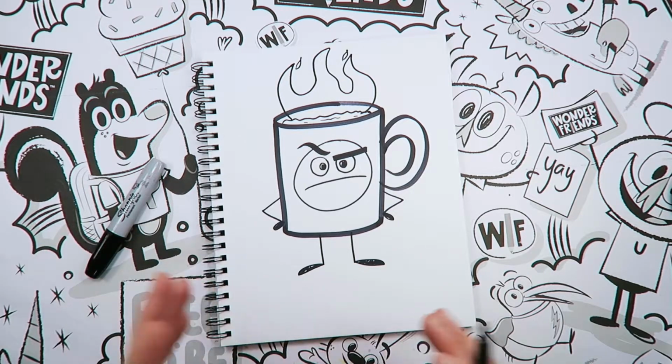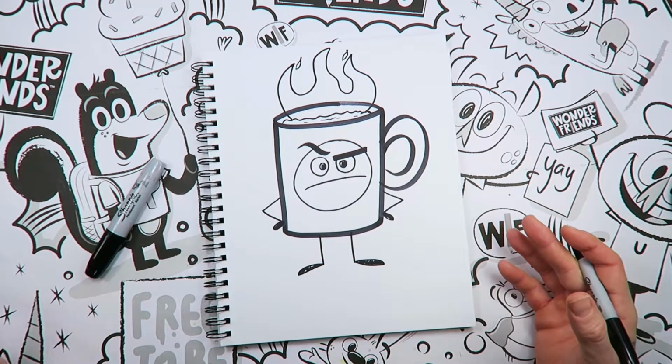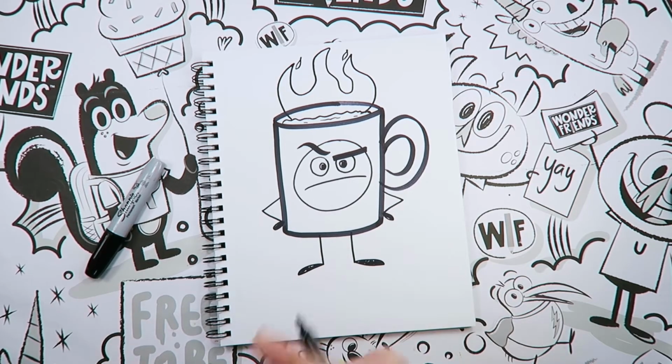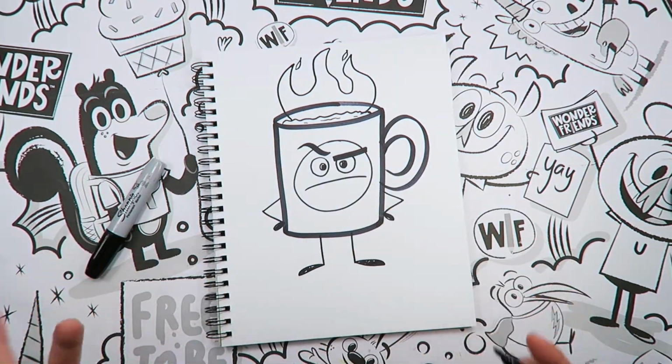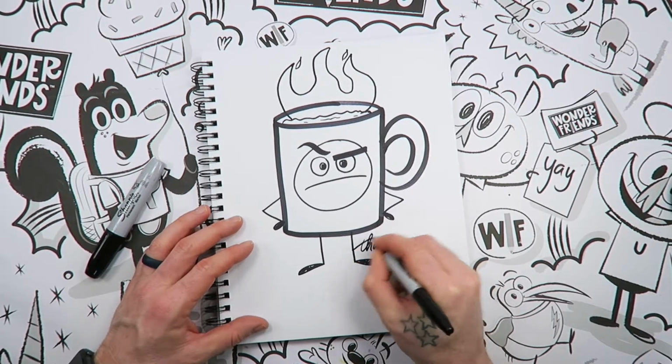This is what's kind of fun. We wanted to learn how to take a normal everyday object and turn it into a character that you can enjoy a bazillion different ways. It doesn't have to just be this way, you can draw it a different way. Last thing you gotta do, so everybody knows who made this awesome piece of art, is sign your name.